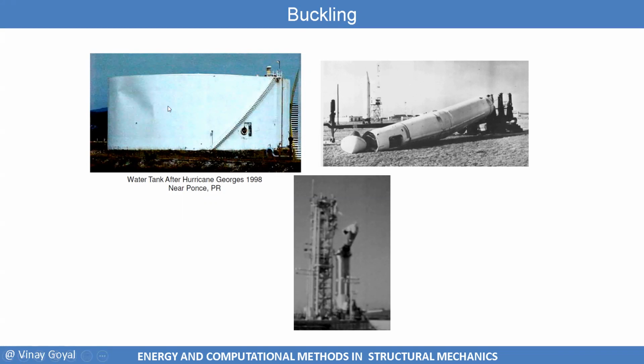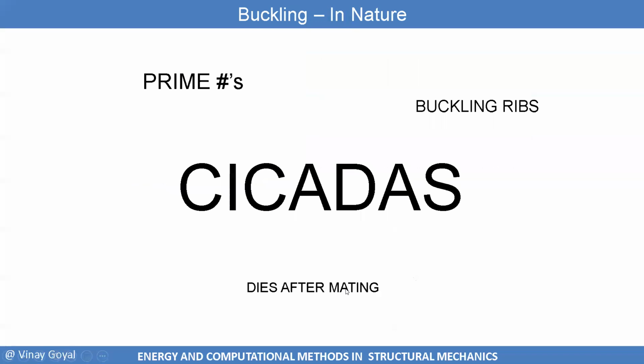Here you can see a hurricane near where I grew up. It impacted this tank. The winds buckled that cylinder, and in this case, you can see that the wall has significantly deformed. In this case, you also see a launch vehicle that buckled due to winds, and here you can see another launch vehicle buckled due to winds. Buckling is one of those phenomena that really needs to be validated for launch vehicle designs, aircraft designs, and so forth. It is a very important consideration in aerospace designs, but it occurs in biology.